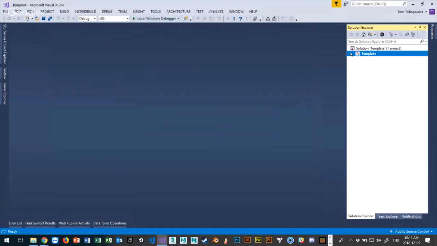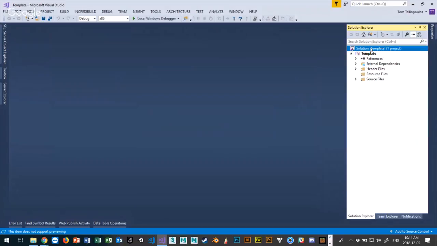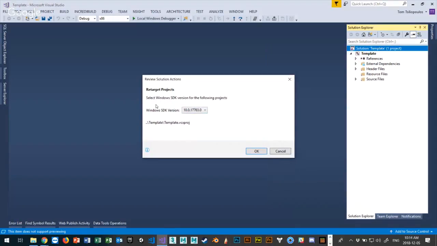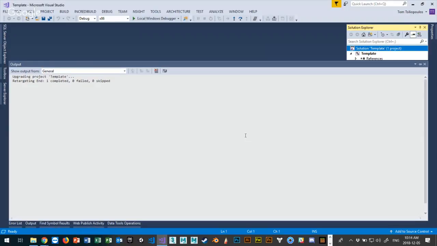And after you've done this, the next thing you have to do for the most part is retarget your solution. You can click on the project itself or the solution. Let's do the solution this time. If I go to retarget solution, which is right here, it'll bring up the latest SDK. Choose the SDK that works for you in your system. And once you've done that, it's going to change your project so that we're all good.